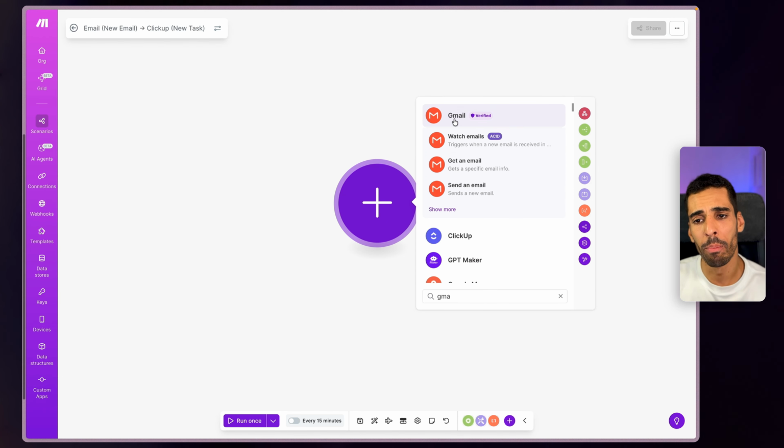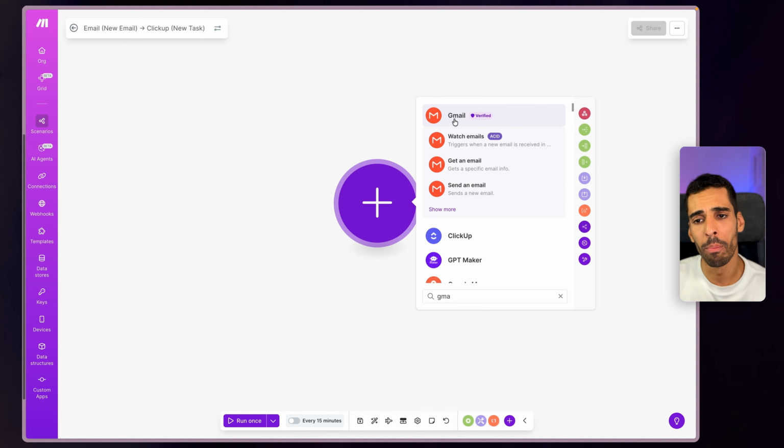I've already connected my Gmail account, so I'll just turn on this module called Watch Emails. My Gmail connection is right here. It's a simple filter. The folder is my inbox. So I'm just going to leave things by default and click Save. And then I'm going to choose where to start. So I'm going to pick the emails that I've sent. This one, the one that starts with quick thing on the Spring Tech video. Perfect. So I'm going to start with this email, and that's the one my automation is going to trigger.